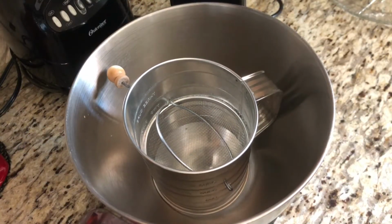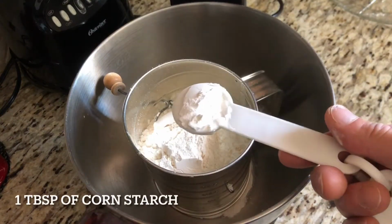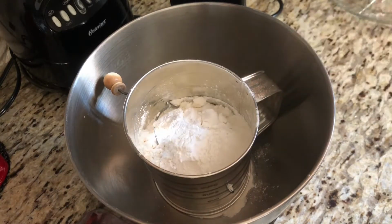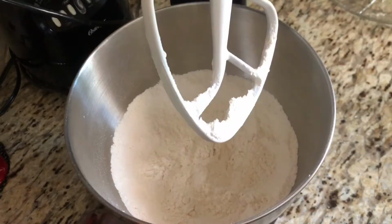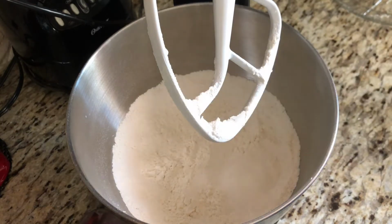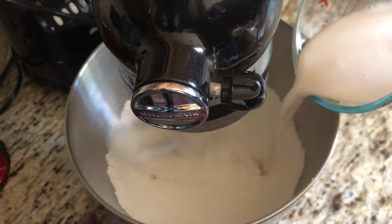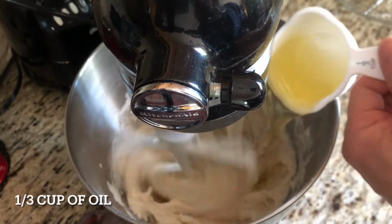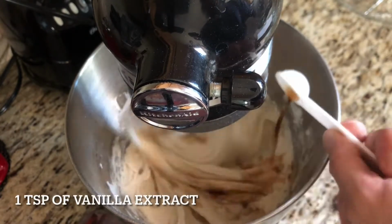Okay, so in my mixer, I'm going to add 2 cups of flour, 1 tablespoon of cornstarch, 1 tablespoon of baking powder, and ½ teaspoon of baking soda. And I will continue by adding 3/4 cups of sugar. And I will go ahead and start adding in my wet ingredients. 1/3 cup of oil. And finally, 1 teaspoon of vanilla extract.